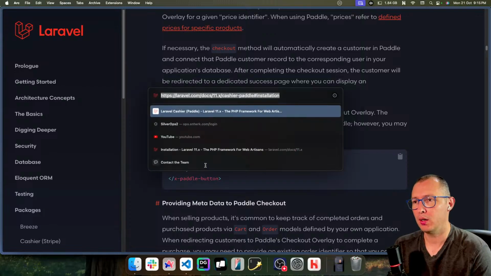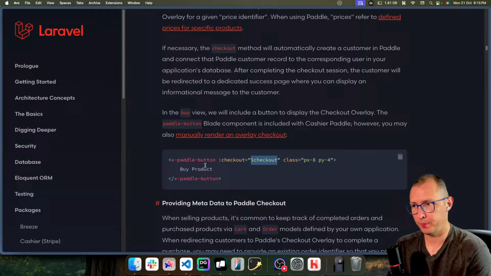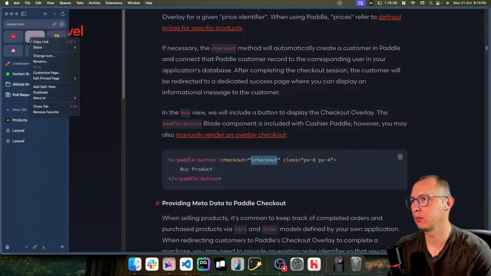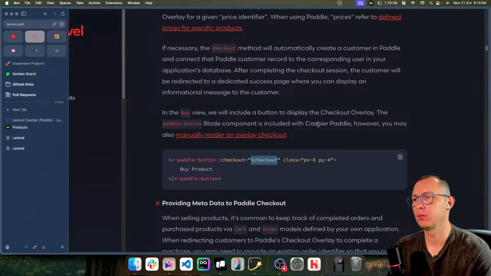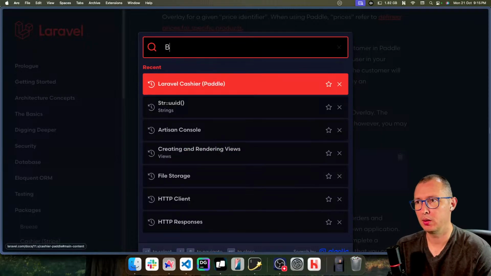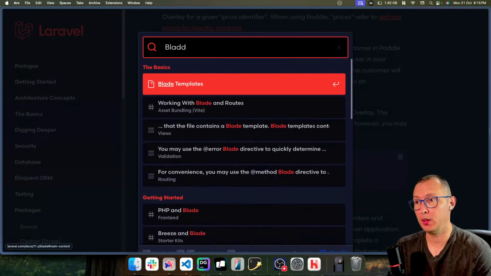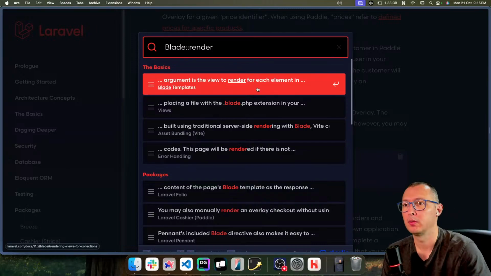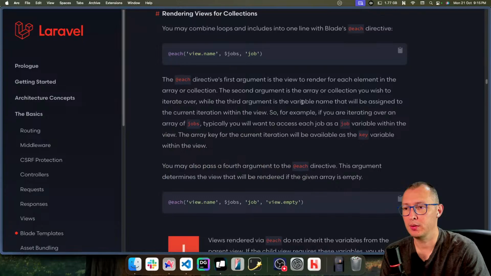Hold on. Let me open another tab. Can I duplicate this one? Never mind. So let's find blade render. Is this the one?